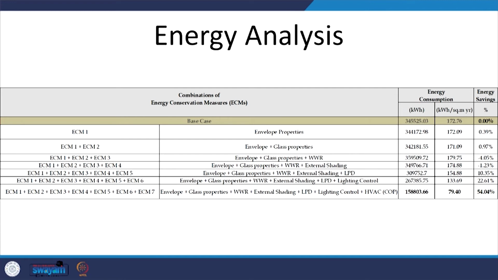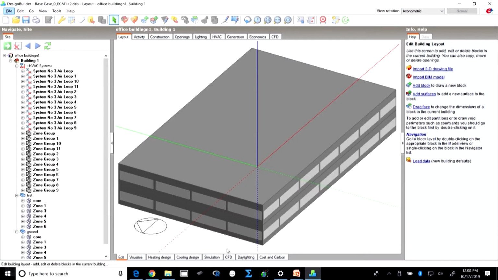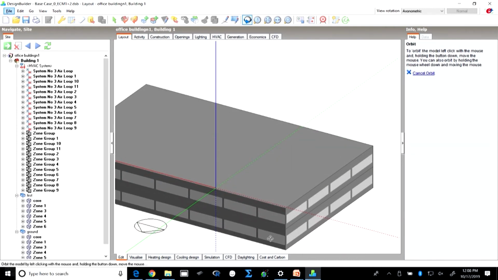There could be another energy conservation measure here, where instead of a uniformly distributed window wall ratio, we might have say the northern facade with complete windows. So, we might have the entire north facade here with 100% windows.